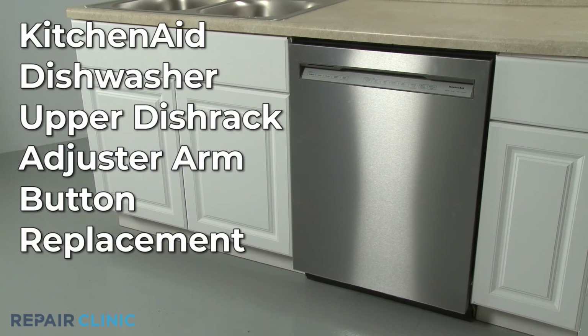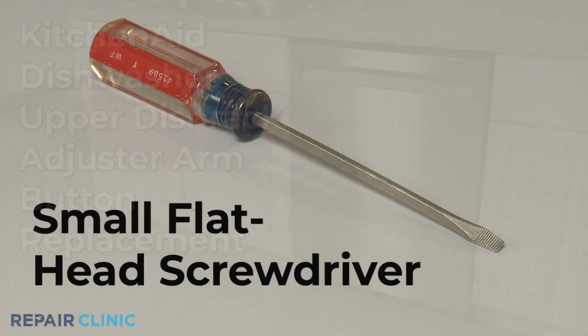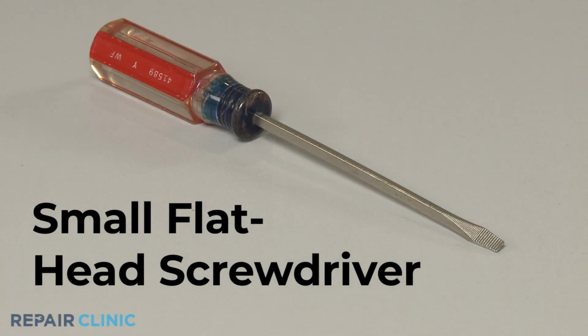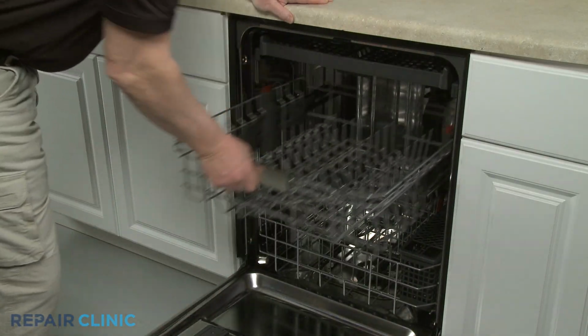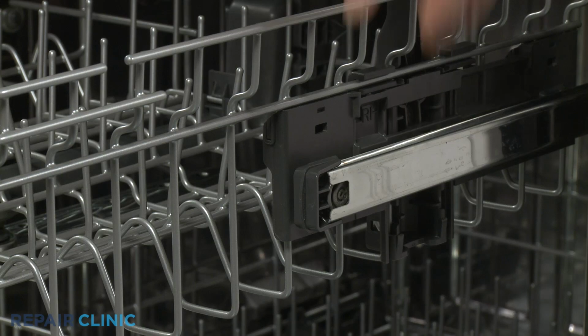To replace an upper dish rack adjuster arm button in this KitchenAid dishwasher, you will need a small flathead screwdriver. Pull out the upper dish rack, then open the front rack stops and fully remove the dish rack.